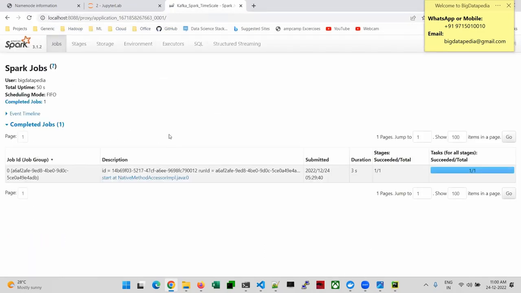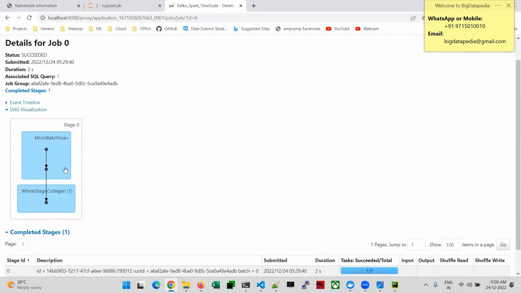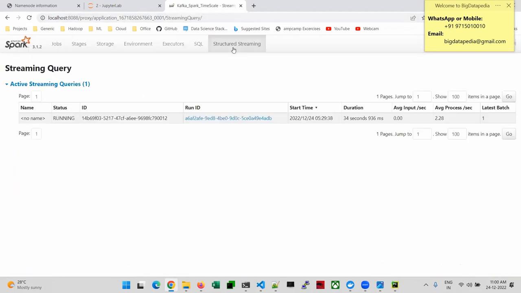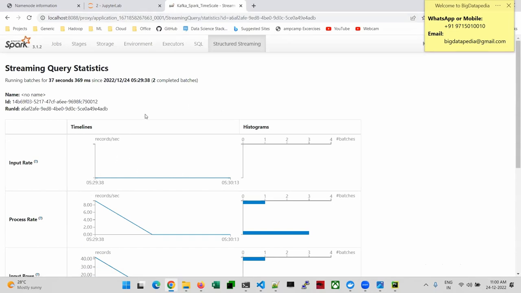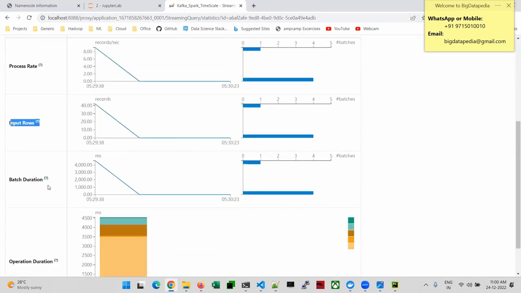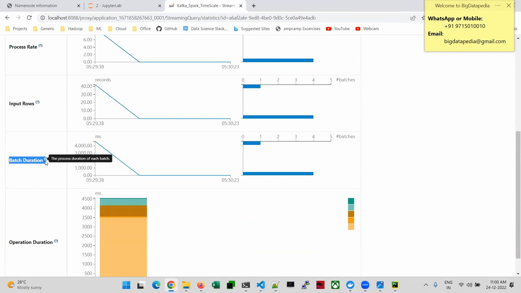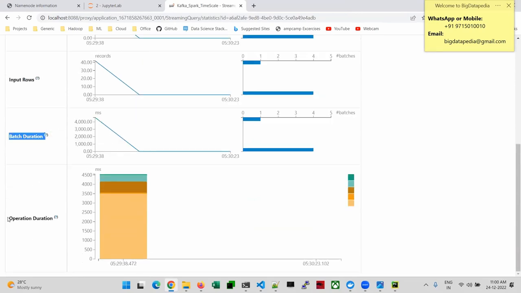Okay, so the job ID is created and it's fetching the data step by step now. It's a micro partition, right? So the micro batch scan reference just happened. And if you want to go directly to the structured streaming tab, you can see this information. The data is already old, so it won't generate any new records as of now. Whatever data I picked, how many inputs it has received, how much was processed, how many rows were generated, the batch duration, how long each batch takes, and the operation duration, how long each batch execution takes.